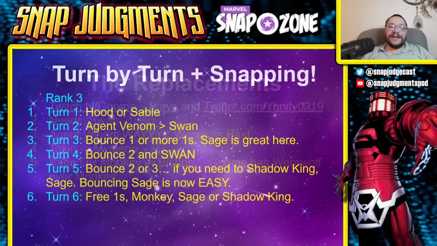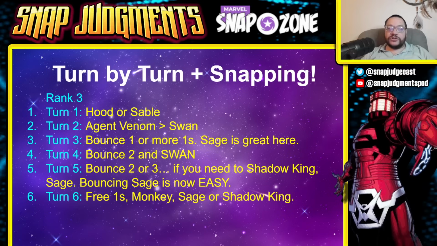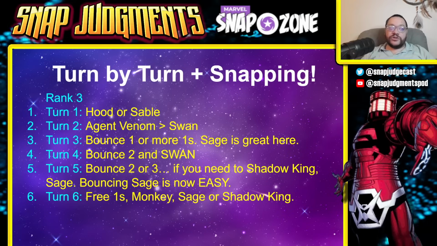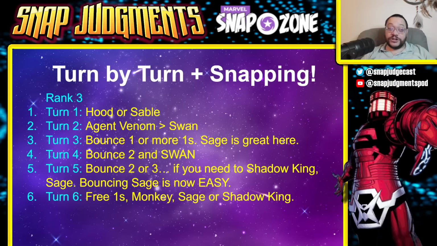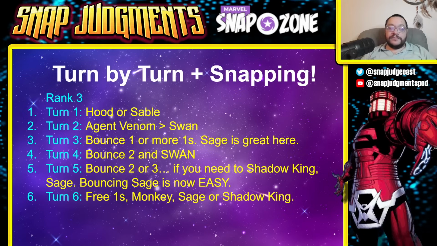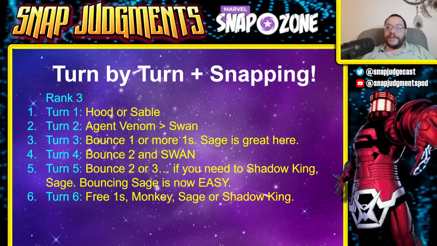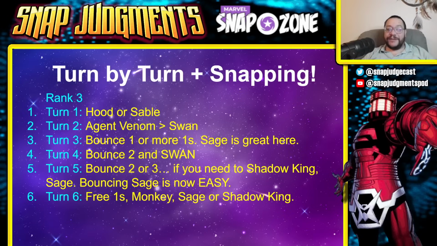Feel free to make both those changes as you so choose. Cool? All right, so again, rank 3 right now. Turn 1 is Hood or Sable. Turn 2, Agent Venom over Swan. Turn 3 is your first bounce or more ones. Sage is great here. If you're running Bishop, play Bishop. Remember that Sage is great here because either Toxin or Bishop can bounce Sage and just make her absolutely huge, lane-winningly big.